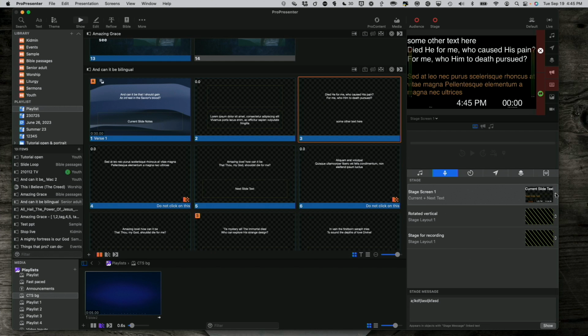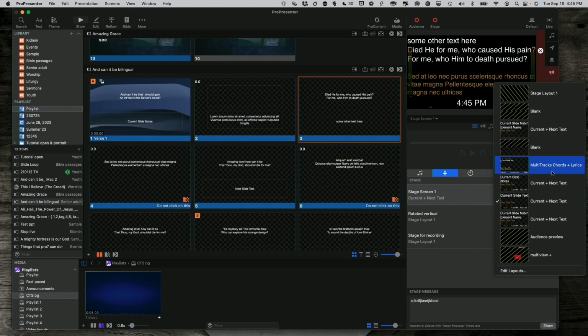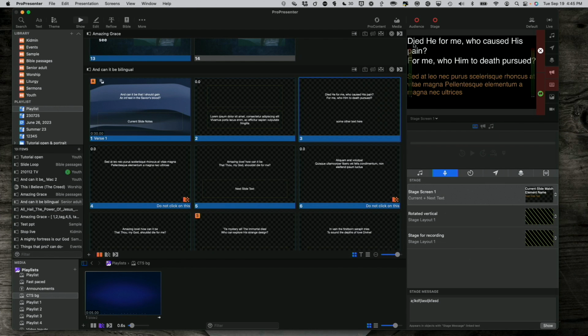But if we go back to the one where I did the match element name, current slide match element name, it only shows me that one text box. No matter where it is in the order, it only shows me that text box.